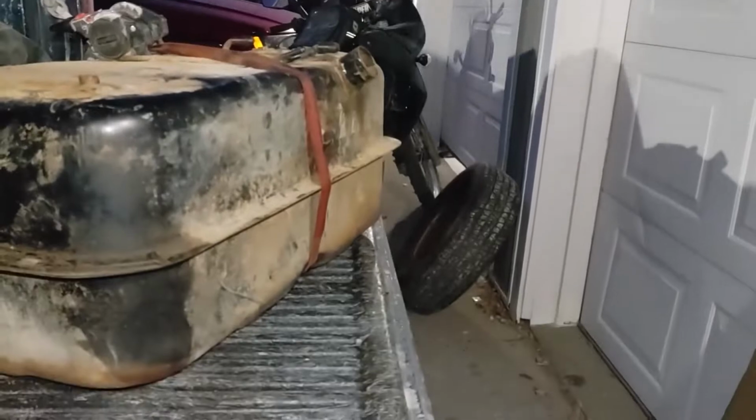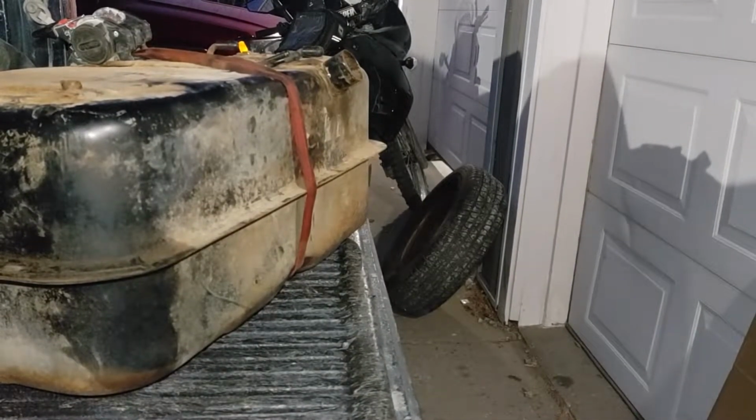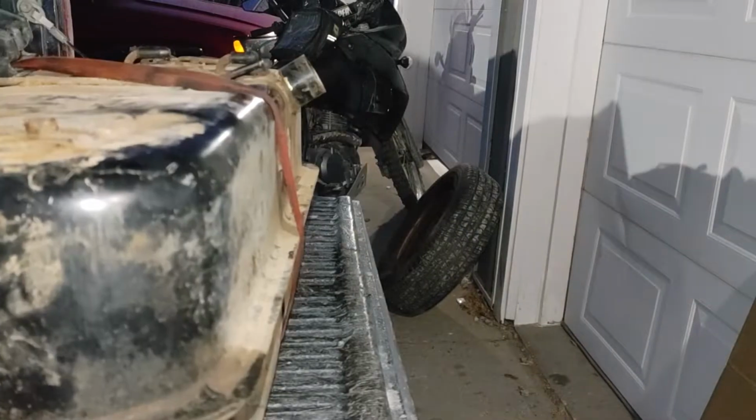Had 5 gallons of E85 and acetone in here, and I left it shaking from the tree in the wind all day. We're gonna dump that out, and it's done pretty good.